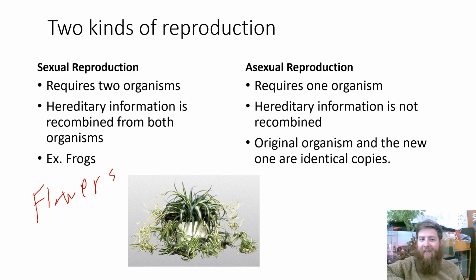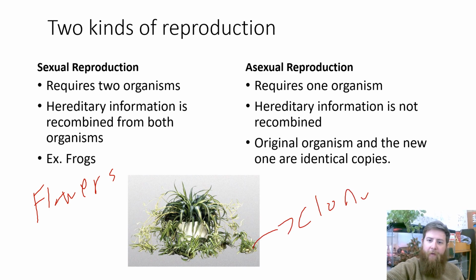And then on the asexual side of things, this only requires one organism, and there's no new hereditary information. It's just a clone. So all of these little babies are clones of their parents. There are some upsides and downsides to both of these, and we'll talk about those more in this semester.